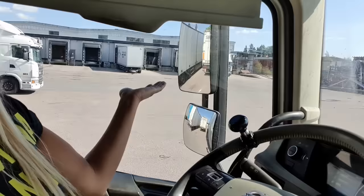Finally done. So this turned out to be almost a 15-hour shift, but I'm home. I have parked my truck and it feels good actually. The axles are still a little bit warm, but on Monday the wagon is going into the workshop and getting a little bit of a service. Maybe I do too because my nails are so bad.